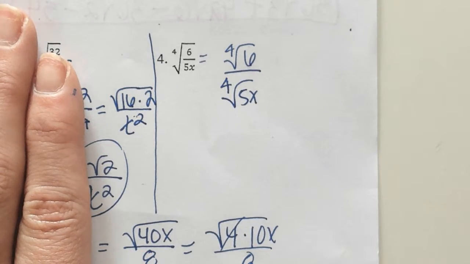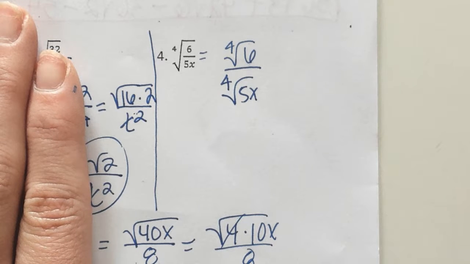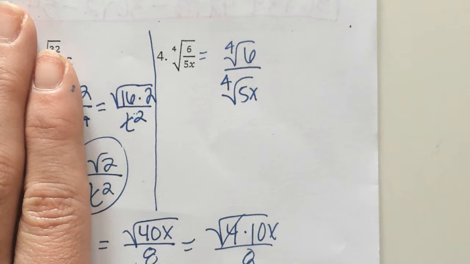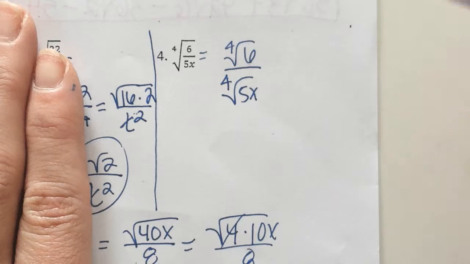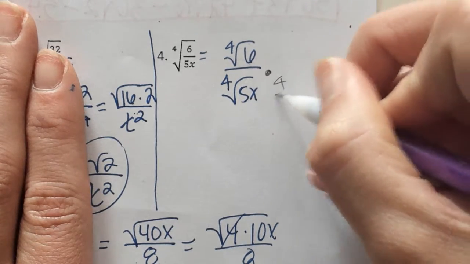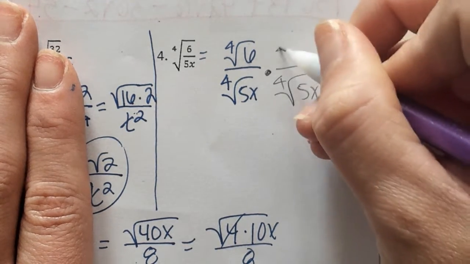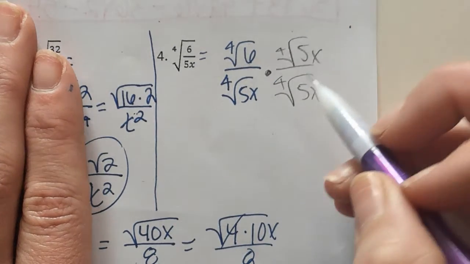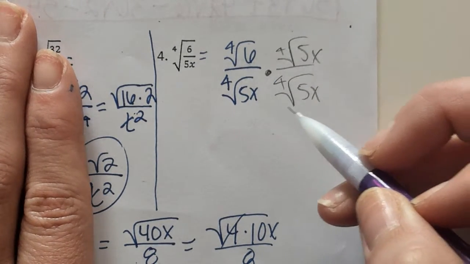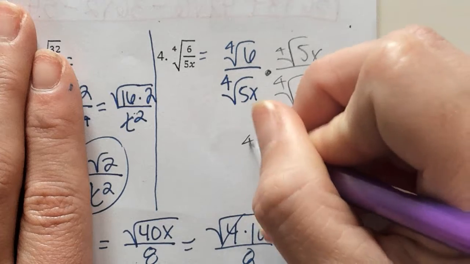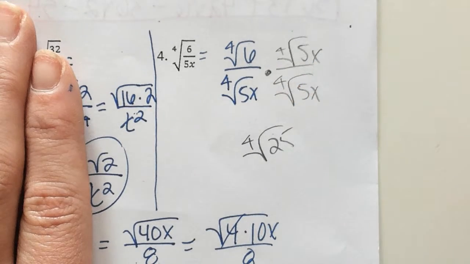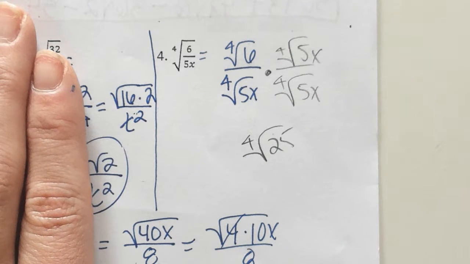What's your first thought? How to get rid of the radical on bottom? The same thing we did before? Yes. But let me tell you why this is not going to work, okay? Don't write this down. I'm going to write it in pencil so I can erase it. If I were to multiply the top and bottom by the 4th root of 5x, here I would get 25, right? 5 times 5 is 25. Is 25 a 4th root? Like, can we take the 4th root of 25? No. So the 4th root would stay underneath. It wouldn't do anything. Does everybody see that?